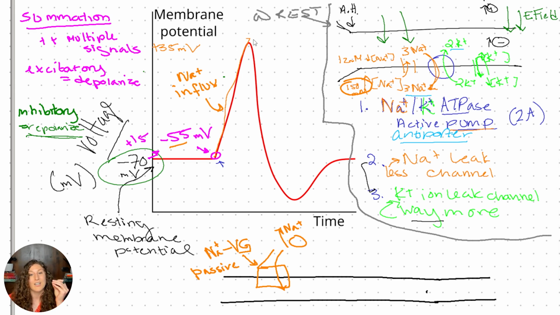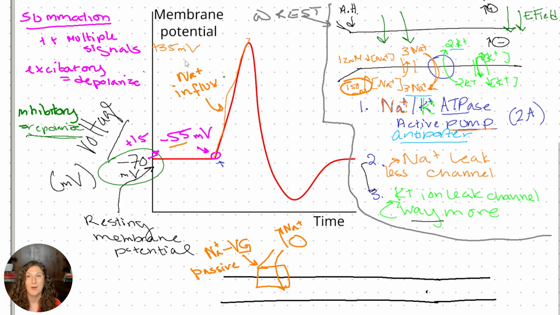Now, not only is the concentration gradient, right, less sodium to more sodium, driving this interaction, but it's also the fact that our cell, when we start off, is negative, right? -55 voltage. So think about that electrostatic attraction, right? Positive charges are attracted to negatives. So because we have that electrostatic differential, we're also getting an electric driver as well as a concentration gradient. We have an electric gradient and a concentration gradient driving those sodium ions into the cell. So that's what causes that super sharp spike up to plus 35.